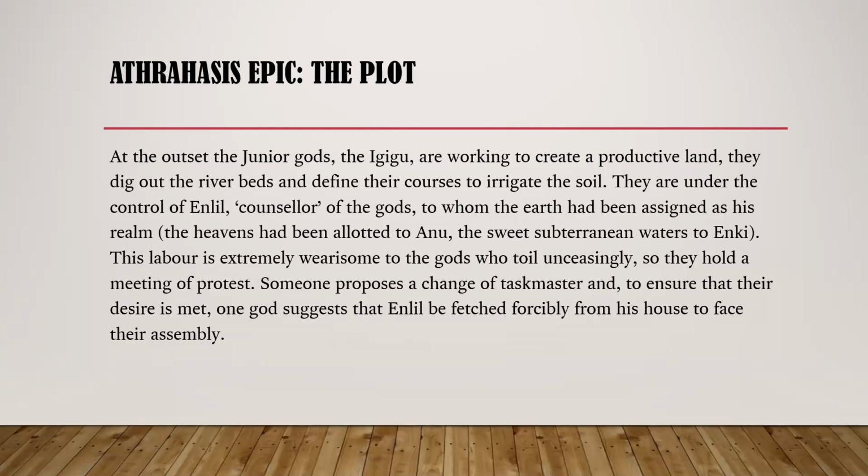I will not read, I will just tell you. So Enlil was a kind of counselor of gods, or he was not a supreme god, but one of the higher gods. And Igigu are the younger gods or smaller gods. And smaller gods were created in order to maintain the order and to dig the canals. And one day they rebelled against this, and they wanted to change their destiny. So after that, Enlil was very, very upset. So he was even weeping.